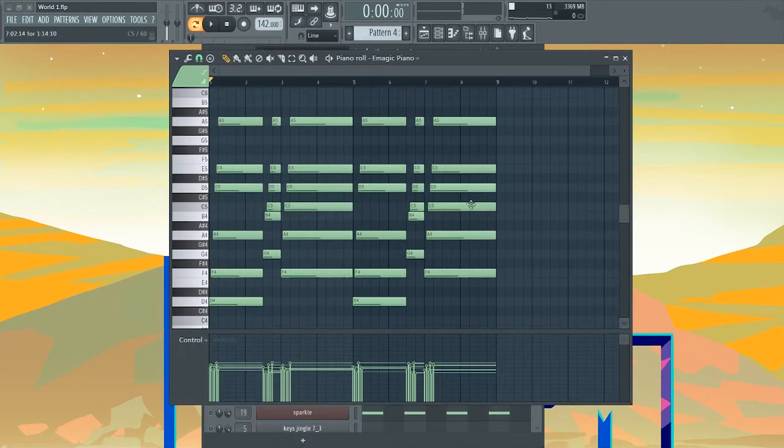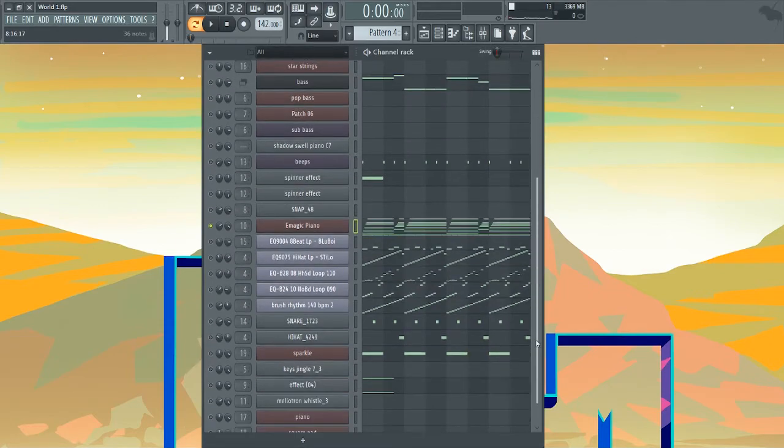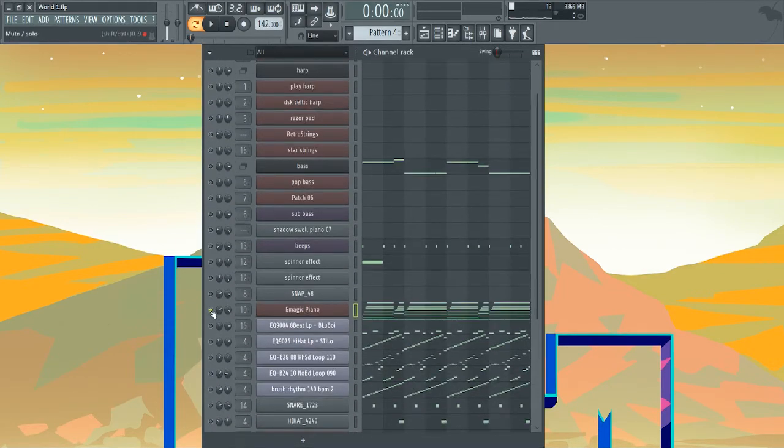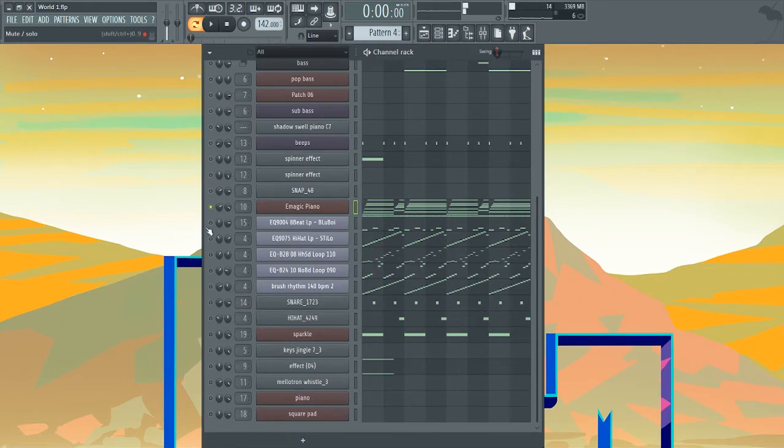So as you can see, that's the same exact riff as the harp. Very lazy, but as soon as I copied it over, I was like, oh, that sounds really good, and it made sense to me. It sounded very chill, and I just sort of like the sound of it. And then here we go, right with the beat here.